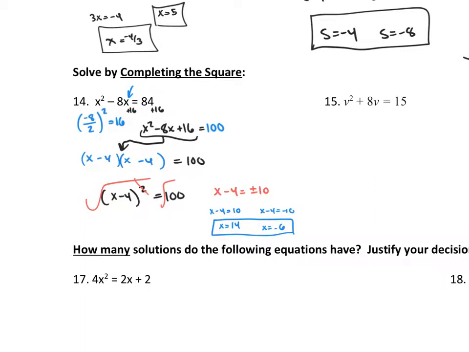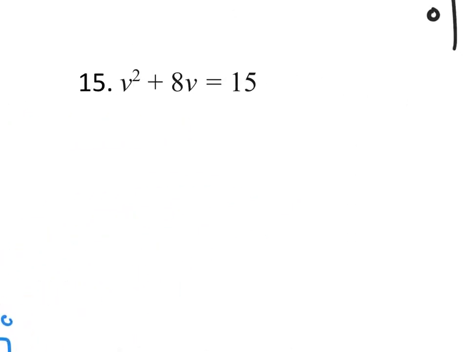Now, anytime you get whole numbers like this, that means we could have factored it, but completing the square helps us solve other ones where we cannot factor it, like 15. 14 we could have done by factoring because the answers were whole numbers. But one like 15, where c's already moved out of the way once again, this one has to be done by completing the square, and you'll see why when we find the answer.